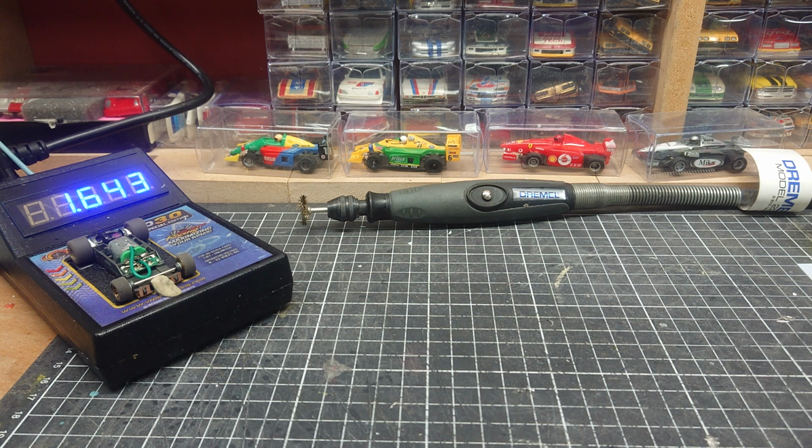But look, I'm going to run that back down to 12 volts again, and I'll see how it goes later on in the day.